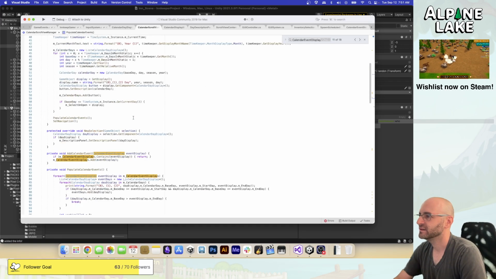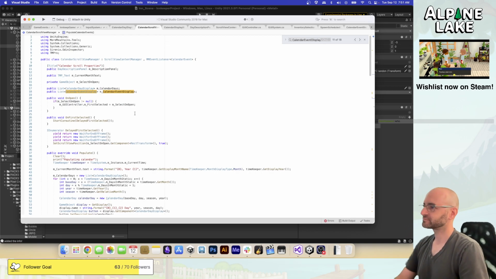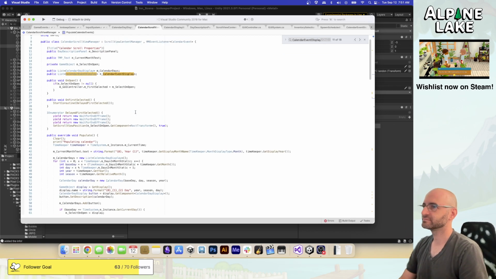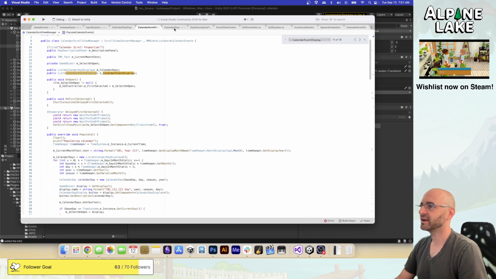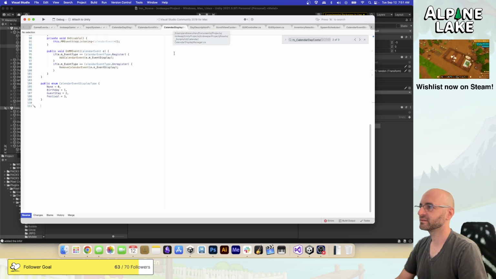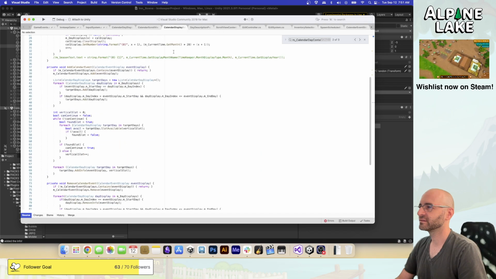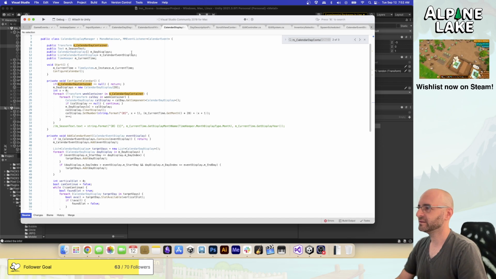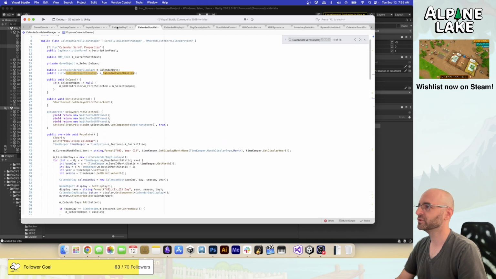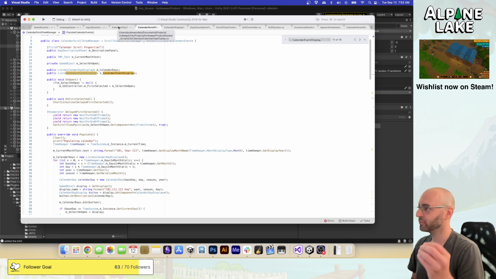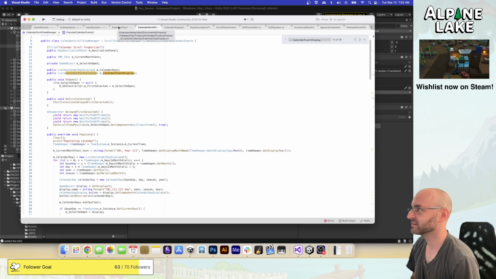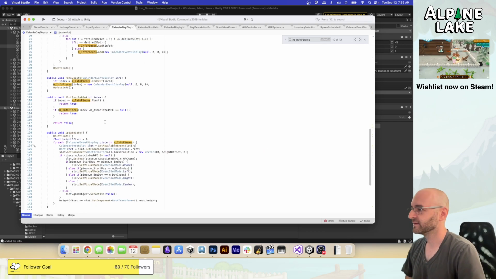All right, so I need to make sure these don't spawn every time I open the menu. So let's go into the calendar display and see how we remove them. Maybe when the menu closes, or right before it repopulates, I go through all the days and despawn them all. Okay, that's going to be the thing.